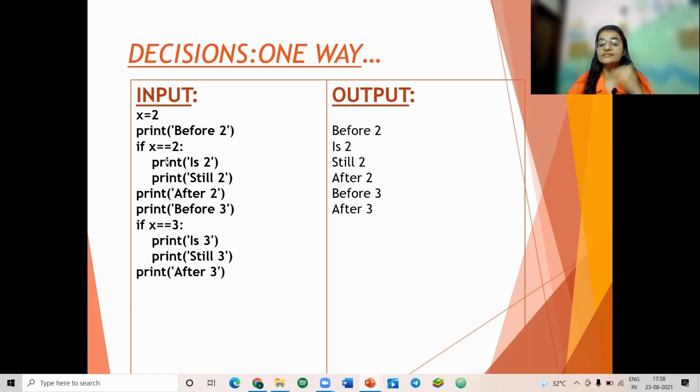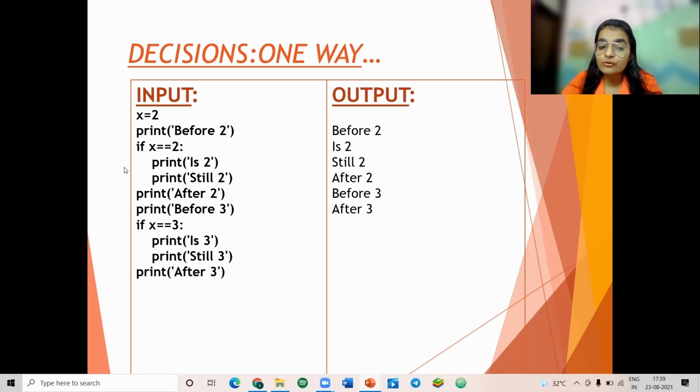Otherwise, we would go inside the else block. Here I have only specified the if condition. In the next slide, I am going to tell you about if-else, so you will get a clearer idea. Here it prints is true, and then also still true, because the condition is true.